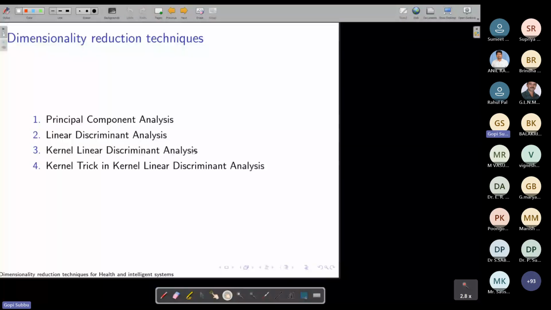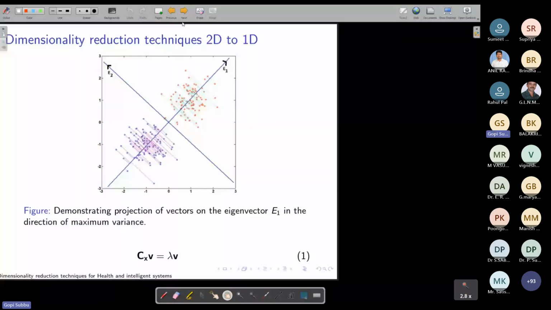Okay, so this is what I was telling. You have the vector, and this is going to be your eigenvectors, and then you are projecting, right? After doing this projection on this E1, these are all the projections you get here. So points you will get on this E1, and that is how 2D to 1D is achieved using this. As I told you, we use this covariance matrix and then eigenvectors, and you have to find the transformation matrix to do it.